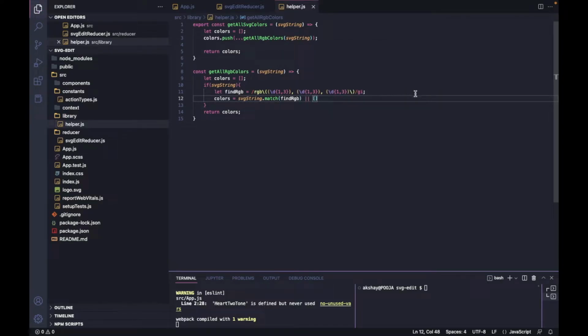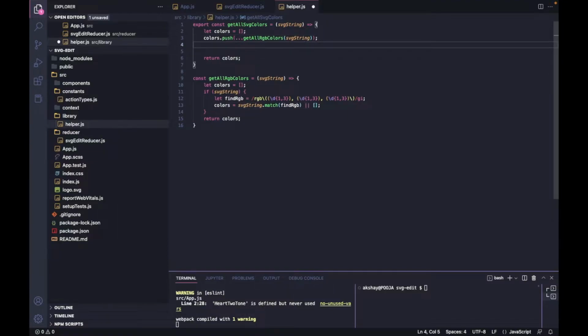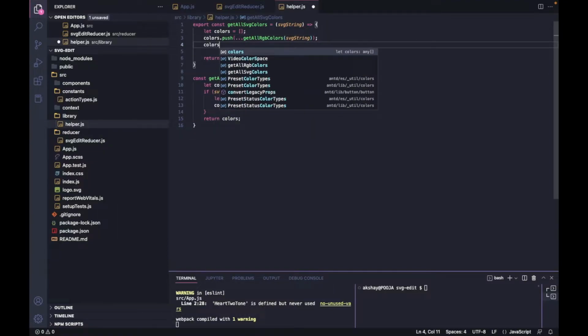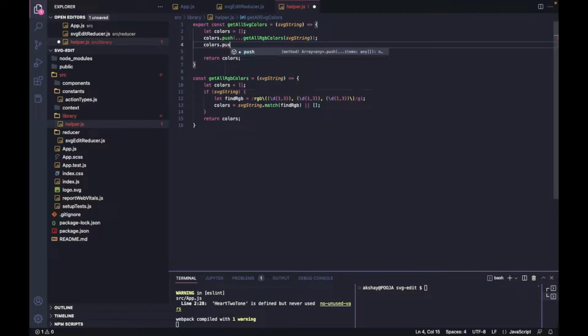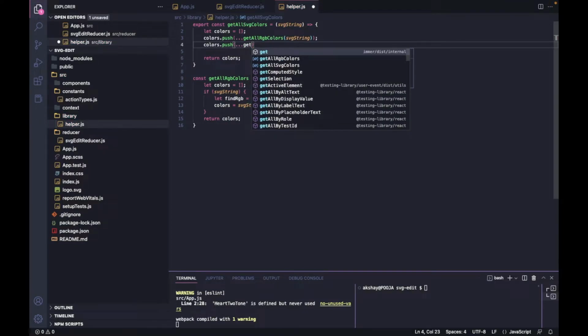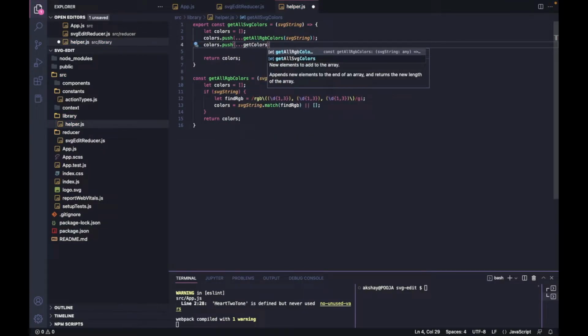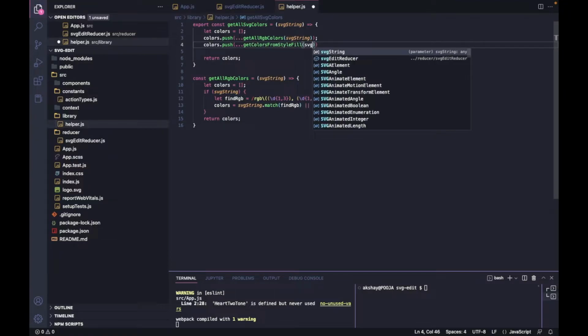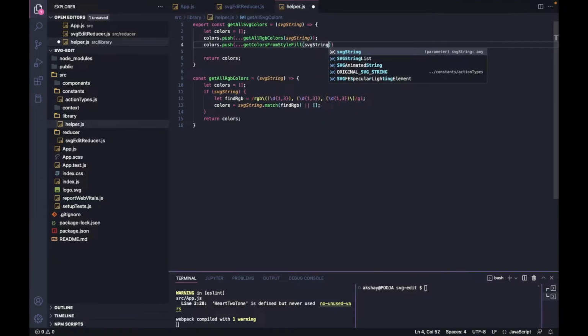Okay, like that. So second will be colors dot push getColorsFromStyleFill. Okay, we'll take all the fill colors. So here also we'll pass SVG string.